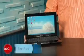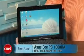Possibly our only complaint about this new Asus is that at $429, it's about $30 more expensive than most other comparably equipped netbooks on the market. Obviously, netbooks are very price-sensitive products. I'm Dan Ackerman, and that's the Asus Eee PC 1008HA.